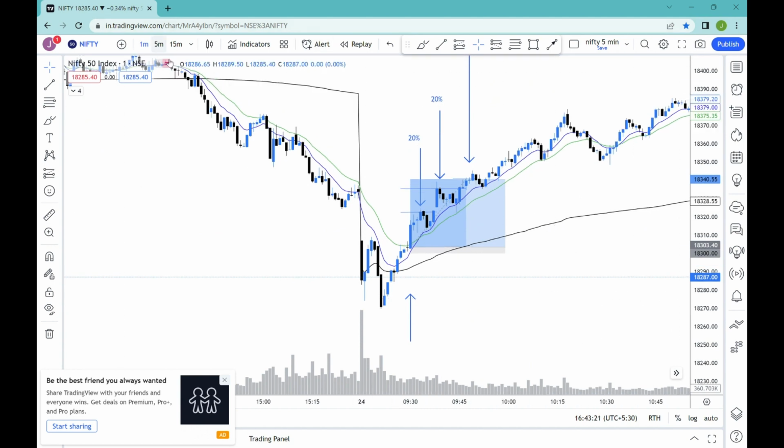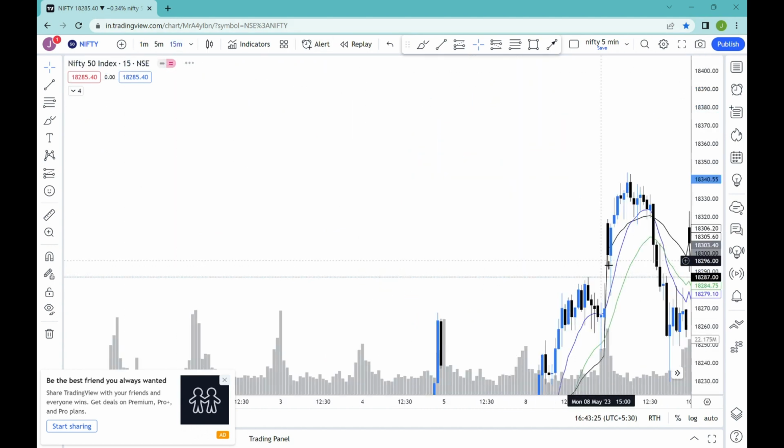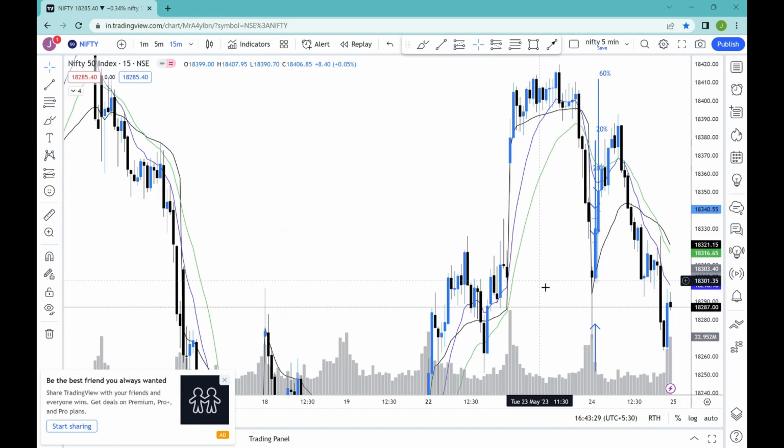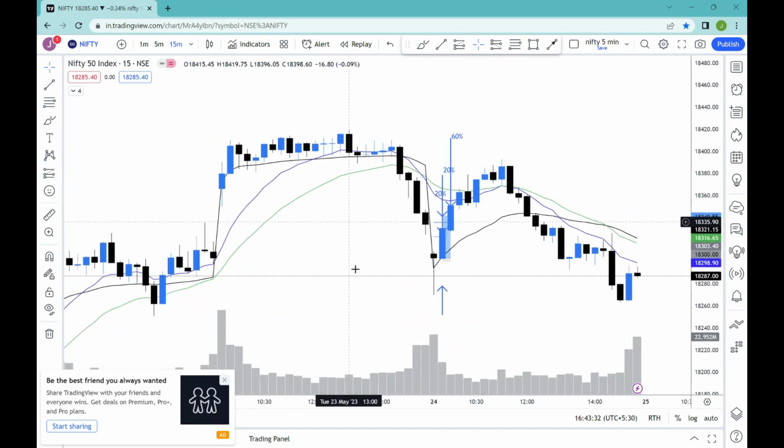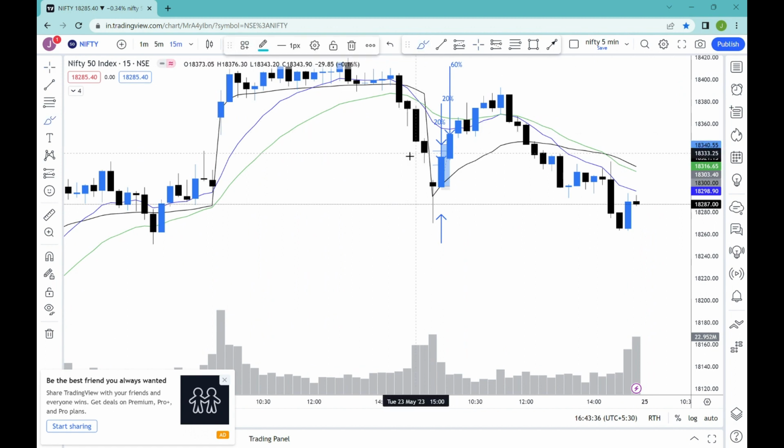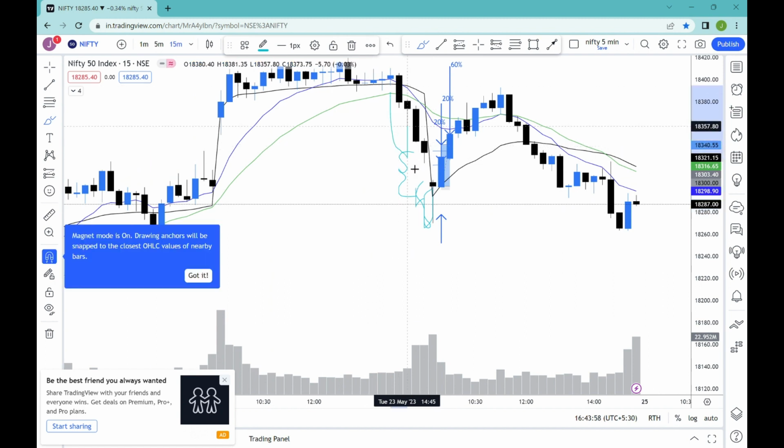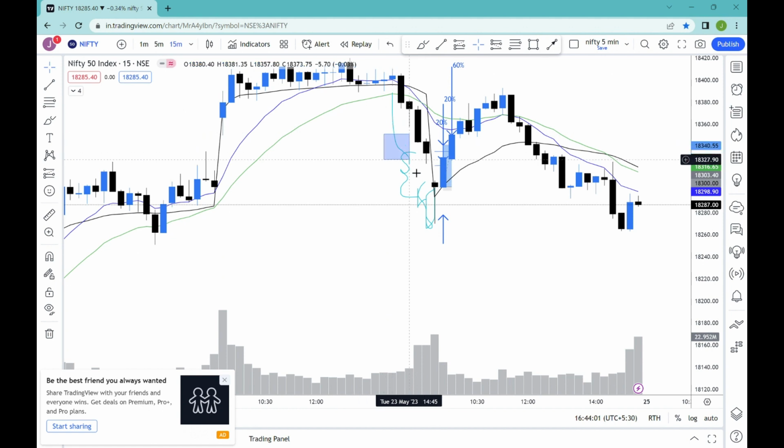Now let's go to the 15-minute time frame first and understand it over there. In the 15-minute time frame we can see a huge gap down. Here the market created a gap. This trade's logic was that the market fell very aggressively and reversed its whole selling momentum, creating something like a hammer candle or a doji, whatever you call it. I don't know the candle names. So it reversed the whole selling momentum, and I was planning a gap fill trade over here.